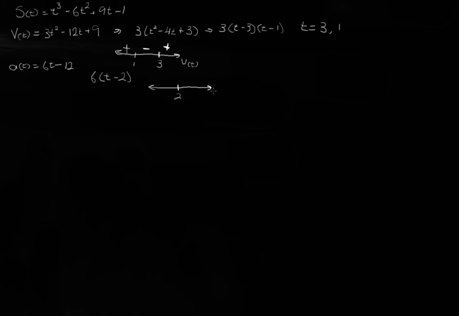And we'll have this as a t. Alright, so let's have a look at what's happening either side of 2. Let's substitute in 1 and see what's happening. 6 times 1 is just 6, minus 12, so that is minus 6. So we're going to have negative this side. Let's go 3. 6 times 3 is 18, minus 12 is 6, which is a positive. So there are our sign diagrams.